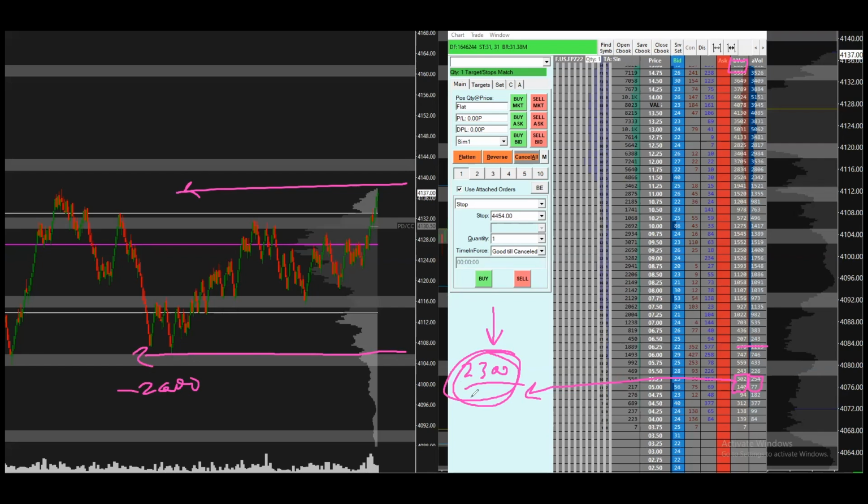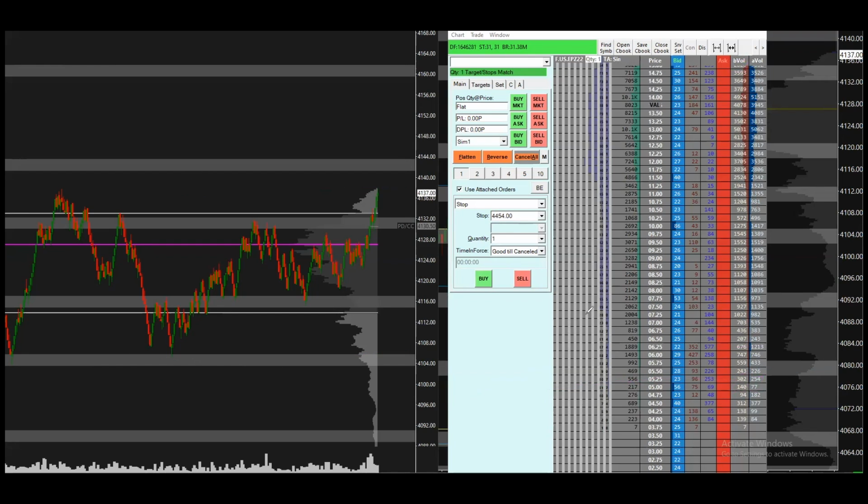So these are the main columns that you're looking at on this DOM. If we want to understand how this DOM works a little more, number one, we're going to be doing a whole separate video on how to find entries on the DOM. But number two, there's a few concepts that we do want to identify here. We do want to identify how the DOM is useful to identify directionality, what we have to look for. How is the DOM useful to identify potential inflection points? And then we can also look at the DOM to identify how strength comes in, how weakness comes in, and a lot of those other things.